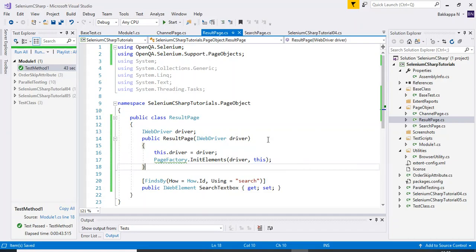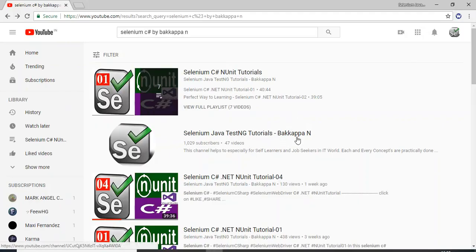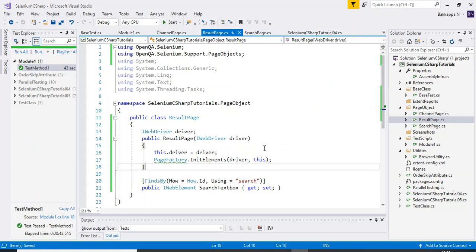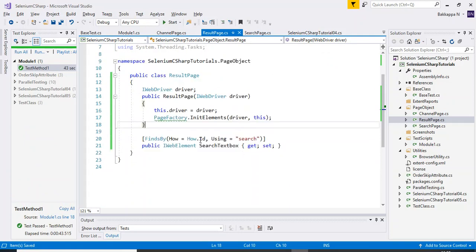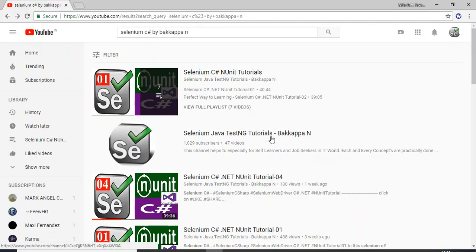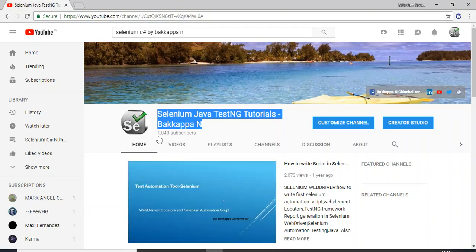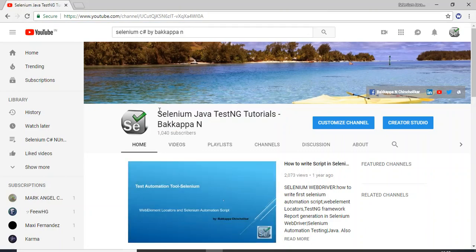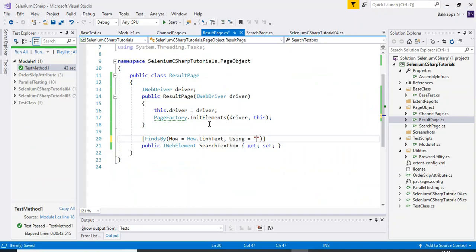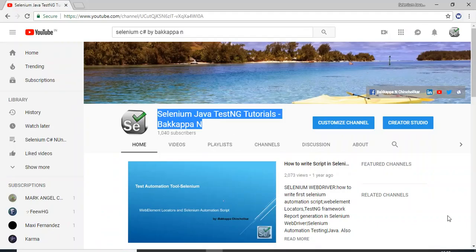In the result page, I need to identify this particular channel name. It is similar to the link text, so I'm identifying this web page element by using the link text. Here I need to specify the value. I will just copy this particular text. That's it.